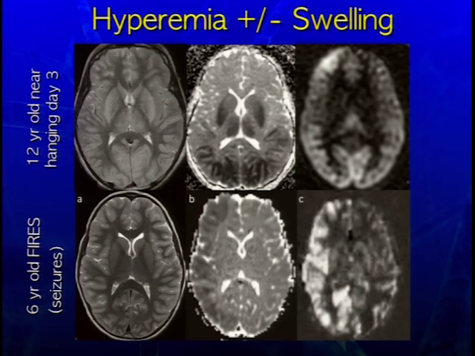In comparison, this is a child with febrile infection-related epilepsy syndrome that presented with seizures. You can see that there's massive hyperperfusion in this right hemisphere on the arterial spin labeling, associated with some subtle decrease in diffusion from the energy compromise, but we do not see any cerebral swelling because there's no edema or ischemic necrosis at this time. This is energy compromise. So until you start to see the edema on T2, you really don't see the swelling. So hyperemia alone, I don't think, can cause that diffuse swelling.